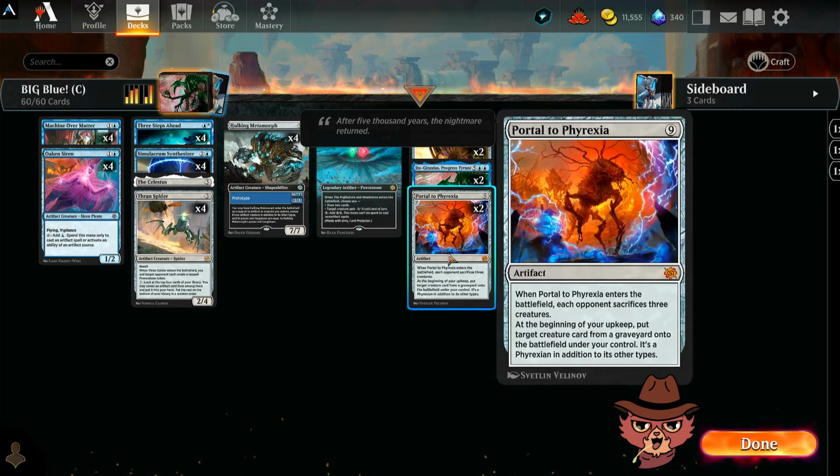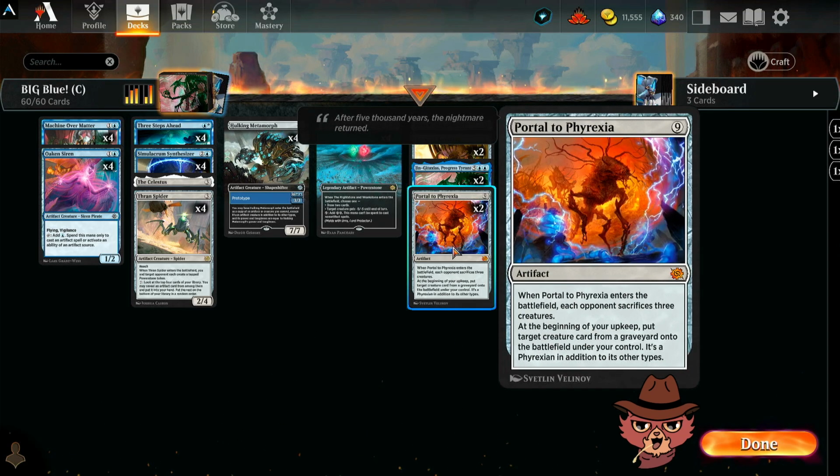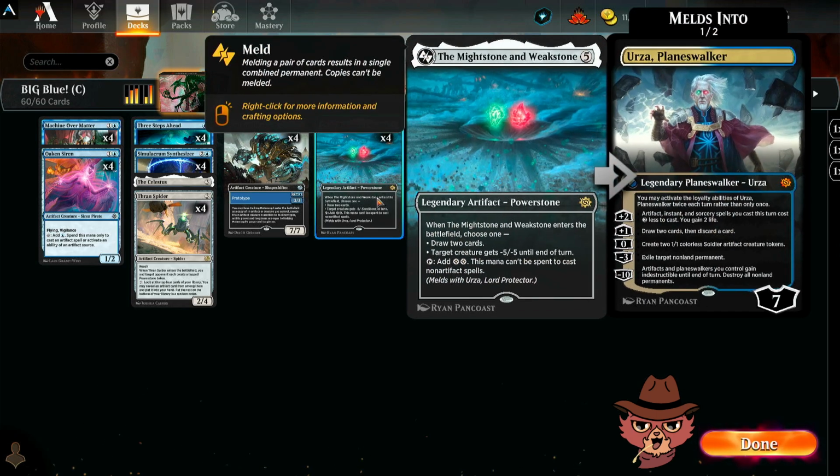More top end here. You got a couple Portal to Phyrexia at 9 mana. It's going to be pretty steep. Hopefully all the extra Powerstone ramp helps us get there easily.